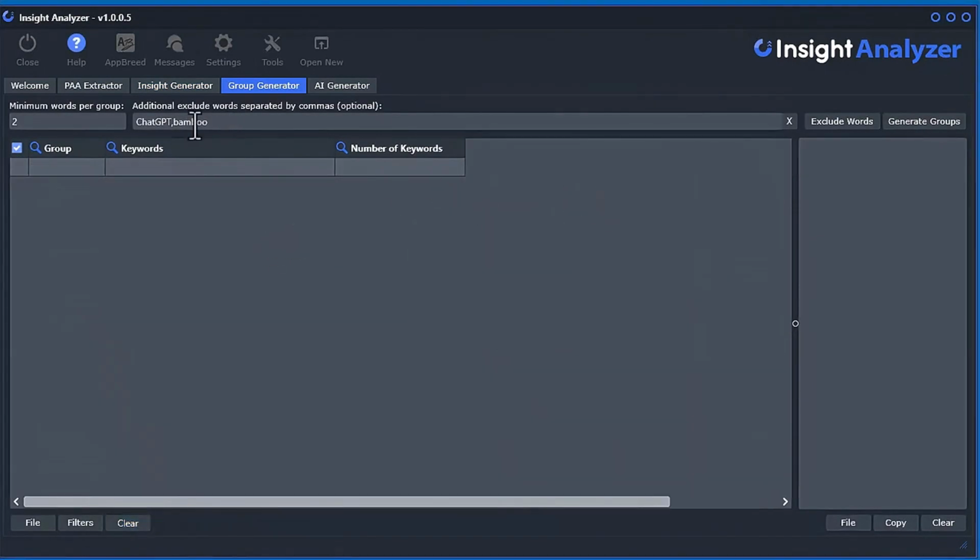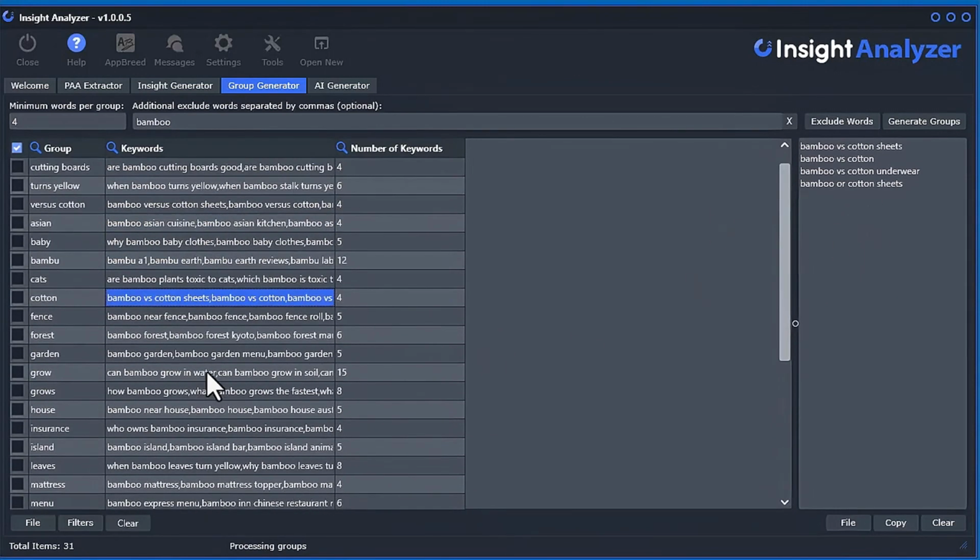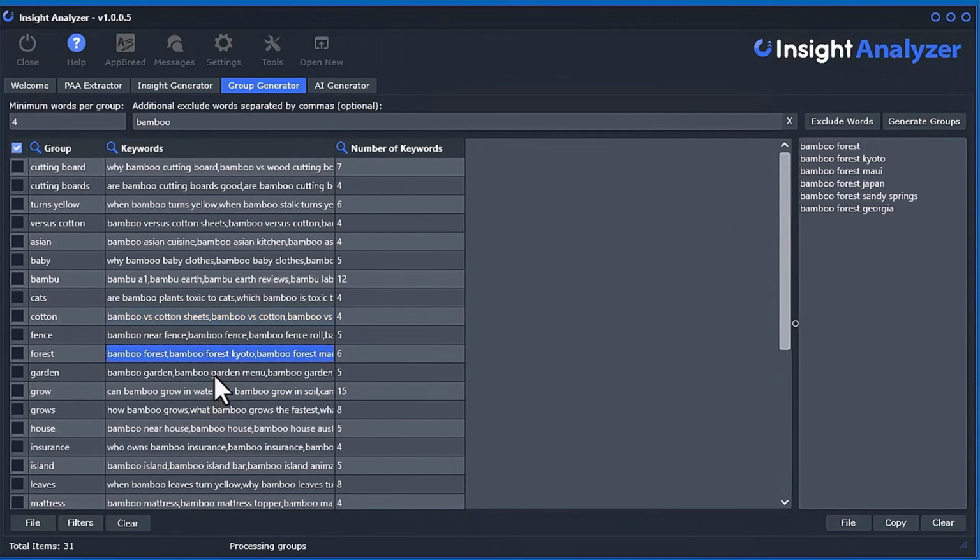I think we had some in there, so let's, you see, if you already have keywords in there, it's going to remember, so you got to make sure we take out that ChatGPT one. And now let's stick with 4. And so we got cutting boards versus cotton. So this can give you some ideas of bamboo clothes, onesies for babies. So now you can start to use those keywords to come up with different ideas of content if you have bamboo products, or say you were looking into maybe creating an entire blog around the uses of bamboo and just promote Amazon bamboo products. I mean, this is how you could do it.